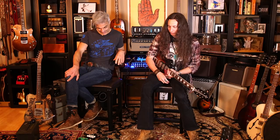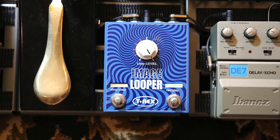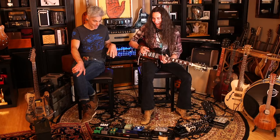Yeah, and then the Ditto Looper from TC Electronic, my favorite loop pedal, because it's just two buttons, start and stop. It's got a volume knob. This is how loud it is. And it's wide enough to where you can aim at both pedals effectively. Yeah, right.